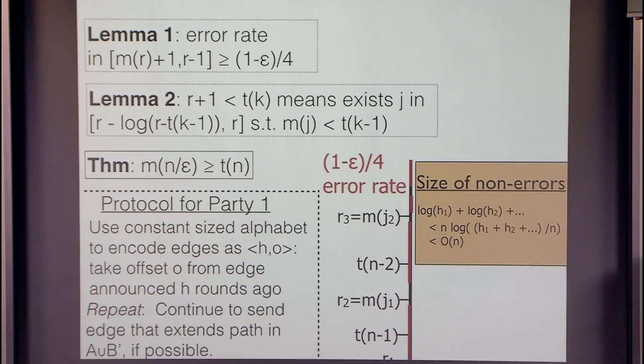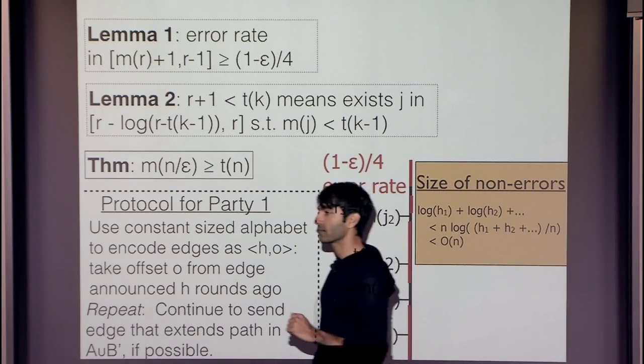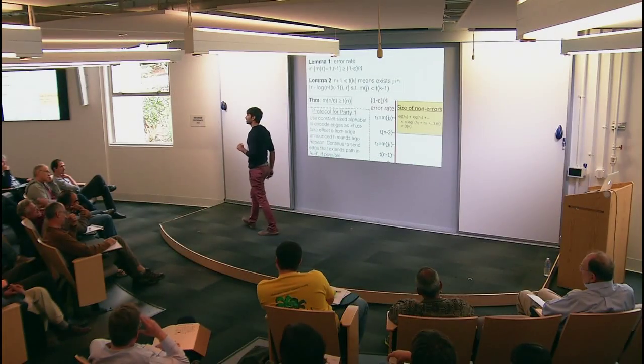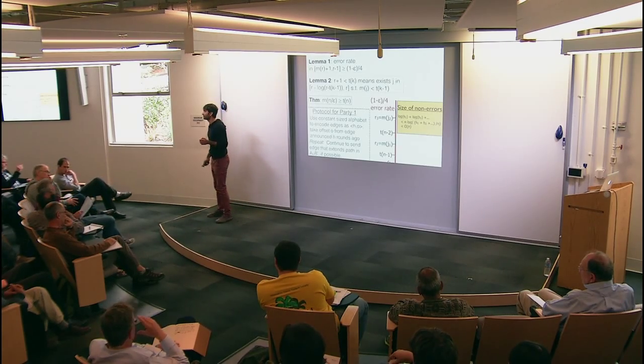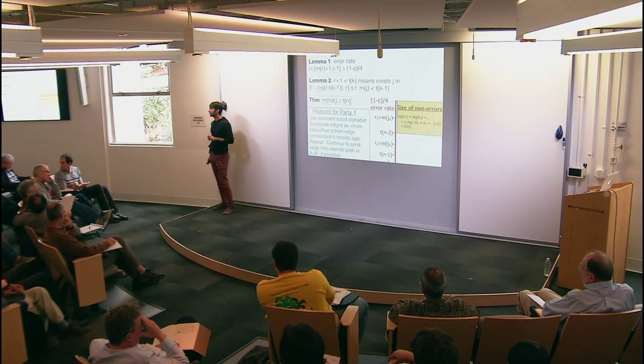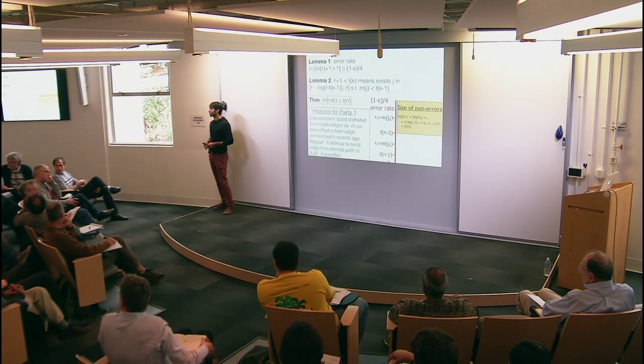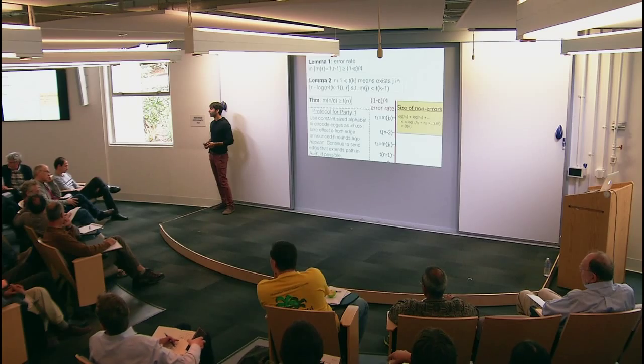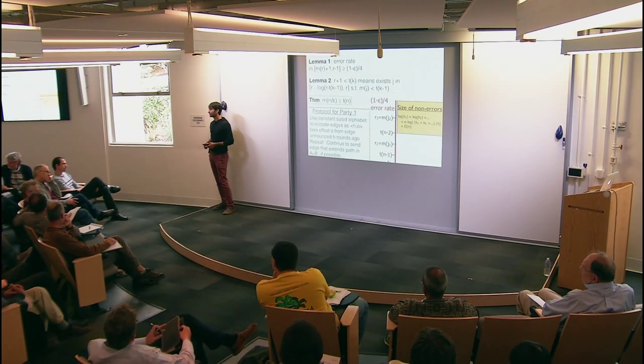Is this a variable length code then that's being used? When I announce the next edge in binary, is the binary string of different length or is it always the same length? No, it's of different length. Sometimes the edge I'll choose, I'll have to state more things in binary. That's right. So moving to a variable length code is what lets this happen.